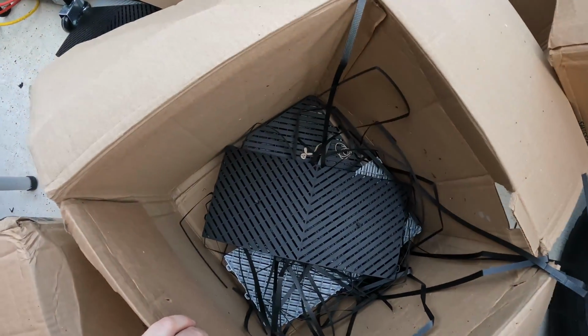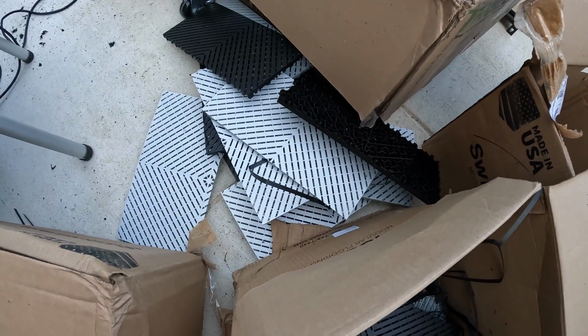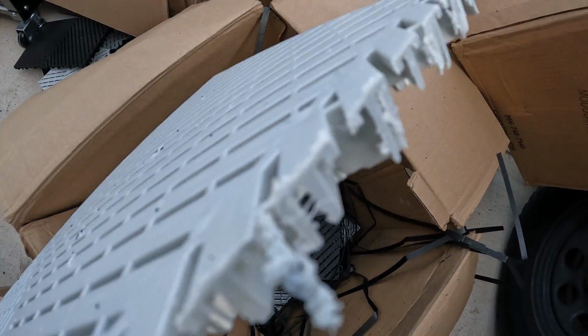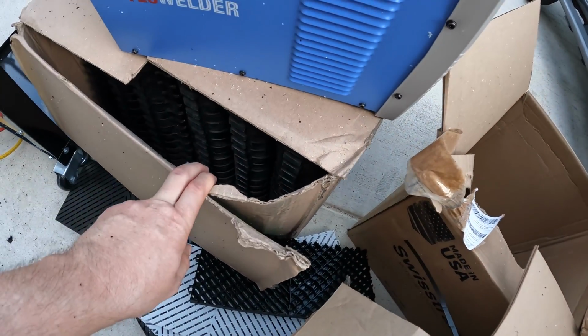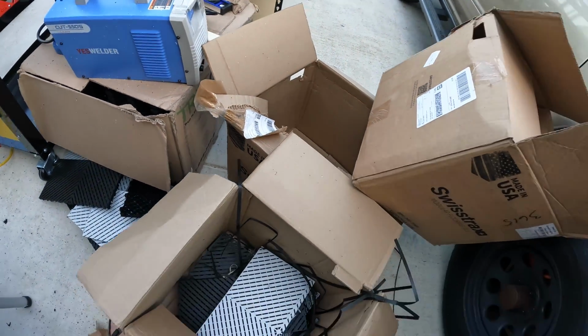But I do have a number of extra tile pieces. Unfortunately, not enough or no full tiles to finish the floor. So here's the slag I was talking about. Not bad. I'm sure you'd get much worse cuts if you didn't use the appropriate blade. Unfortunately, this is not Swisstrax. This is a true grid for the outside.